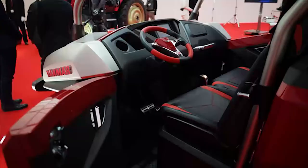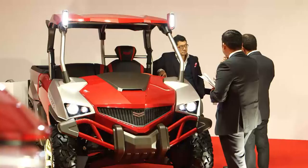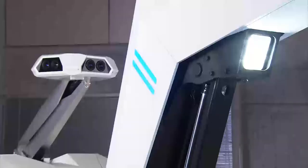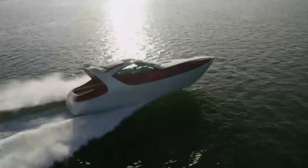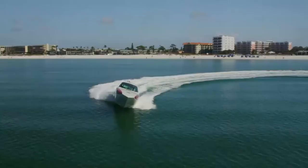Yanmar's Concept UTV can transport supplies, tools and people across large farms, as well as offer a fun family driving experience. Revolutionary technology and sophisticated design are Yanmar's answer to the problems of our times. Yanmar will continue to provide solutions, exceed expectations and work toward the realisation of a sustainable society worldwide.